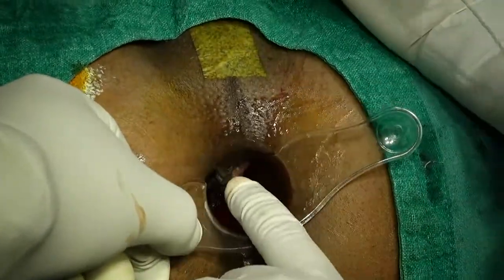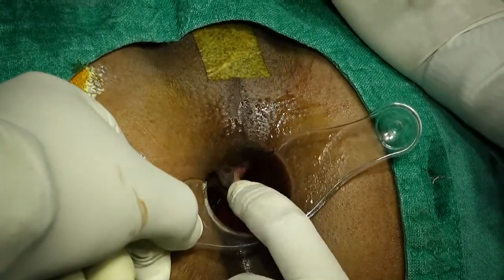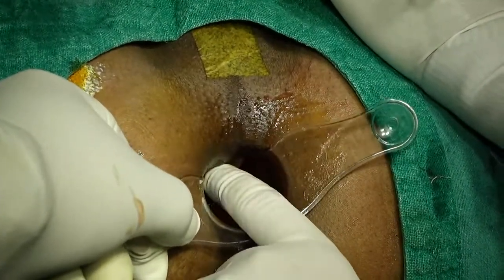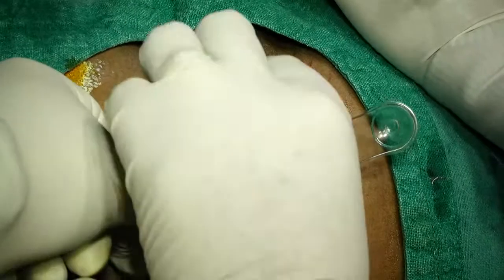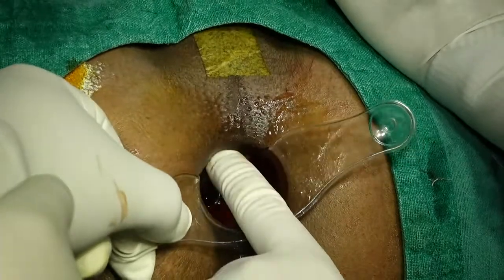This is a bare fiber. I will use the bare fiber. And see that, this is an intersphincteric plane. I can palpate this. And this is the external sphincter. So identification is by the palpation technique.